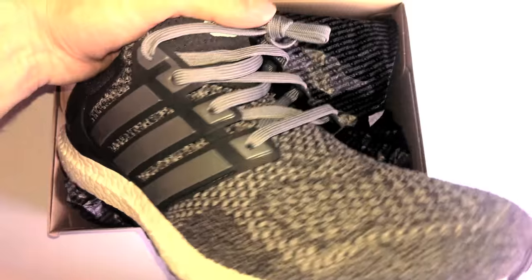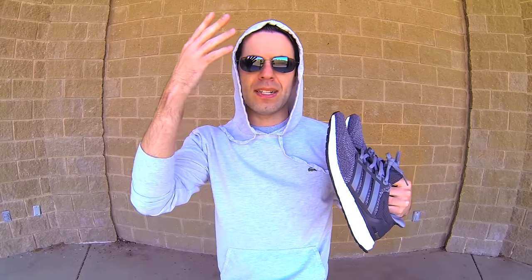It's a little ugly up close, to be honest — a little flaky. But from further away, about six feet from your eyes down to your shoes, you can see the distinct pattern and it doesn't look as muddy. I thought this was the best-looking colorway, so I picked them up.